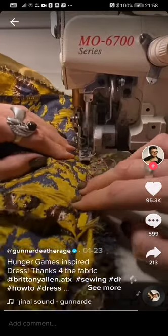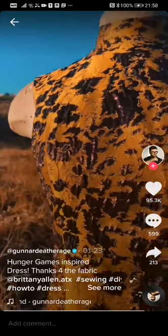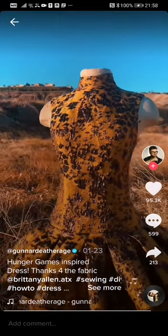After I finished the dress entirely, I drove out to the desert to shoot this dress in an environment that I felt was only fitting.